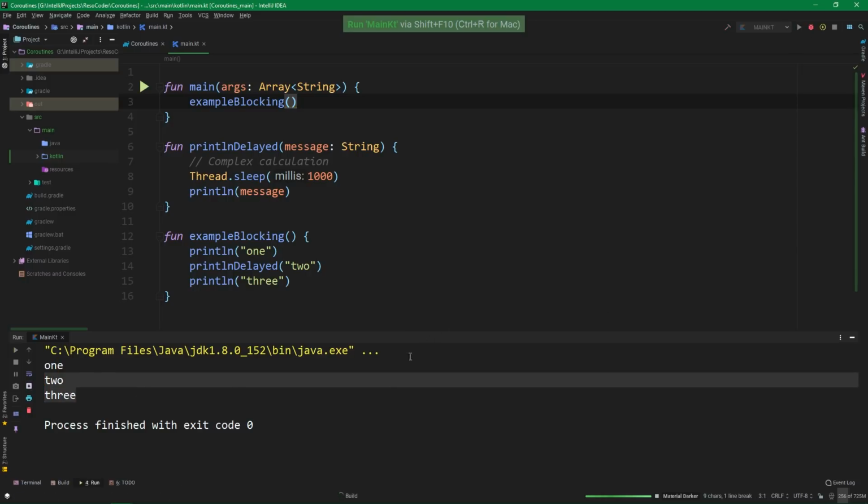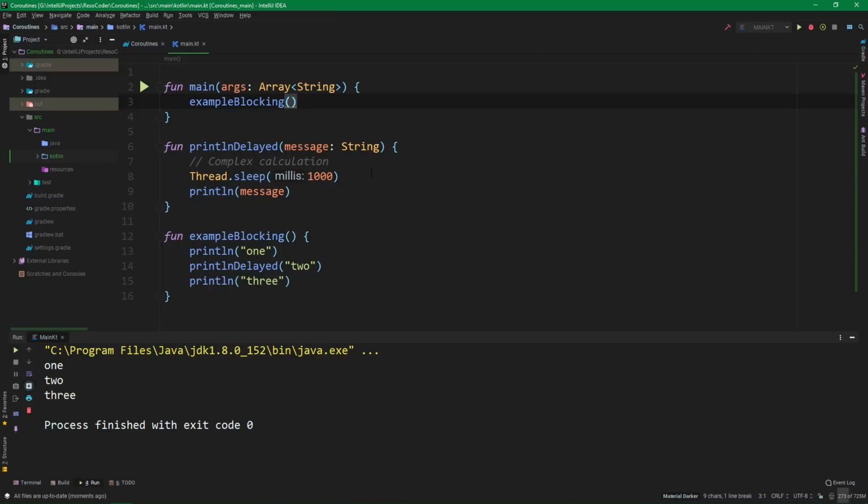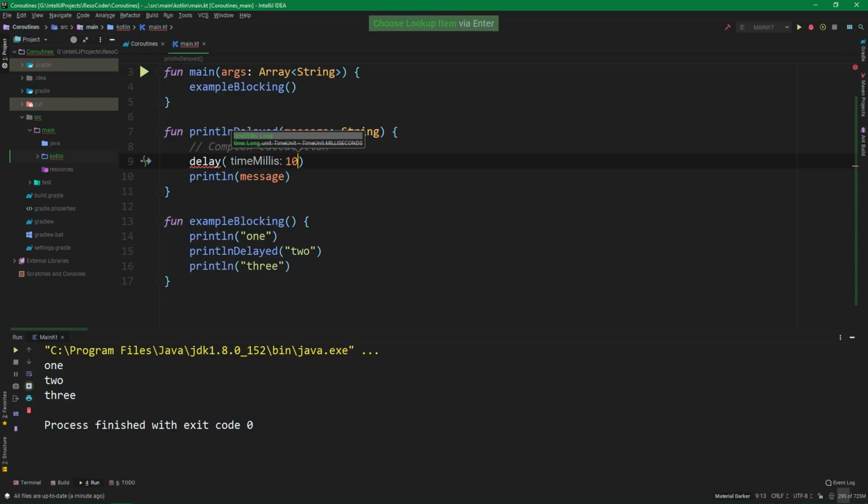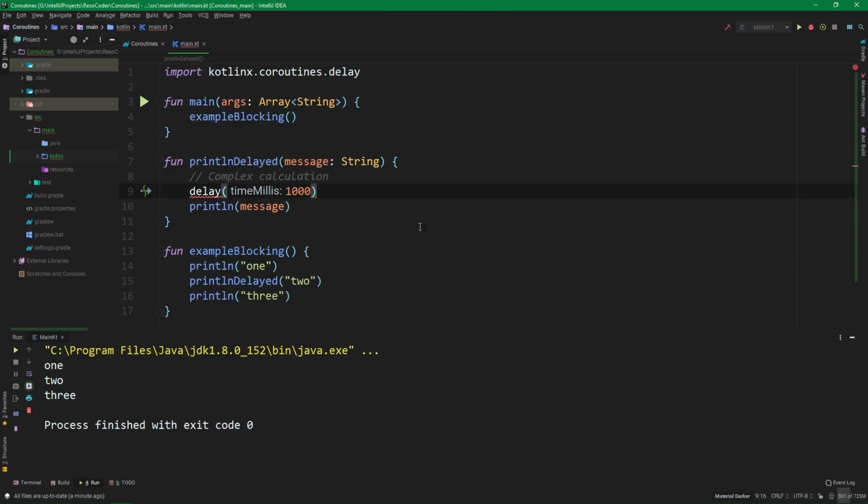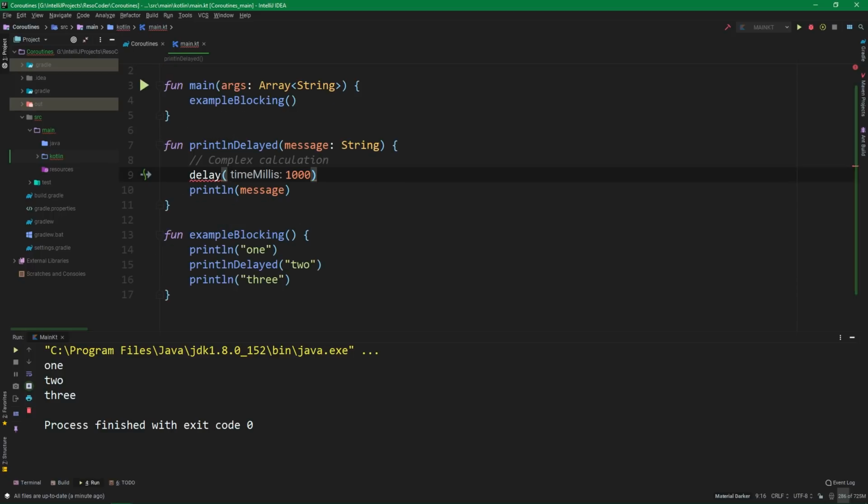And this is using classical threads. But we don't want to be using threads, we want to be using coroutines. So we are going to change this thread.sleep to call delay, and it's gonna delay for 1000 milliseconds as well. And as you can see up top, we have automatically imported Kotlin Coroutines delay. And also we have an error saying that suspend function delay should be called only from a coroutine or another suspend function. So what we need to do is to write suspend before this fun.